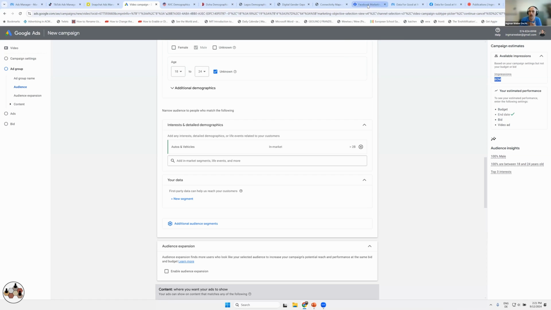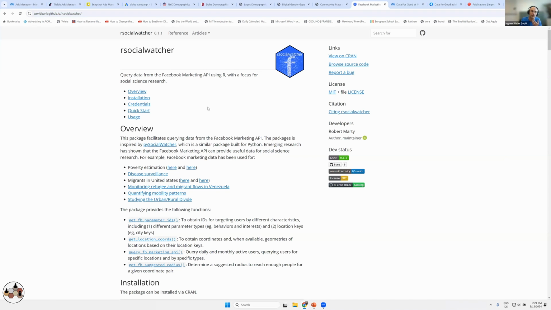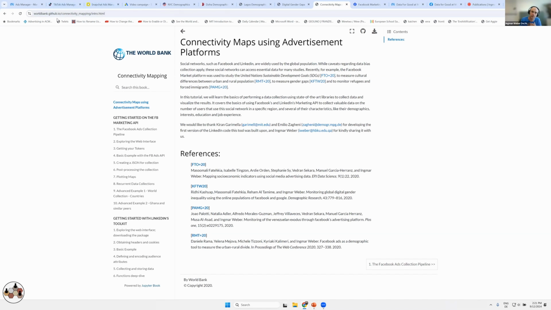Additionally, these platforms have their native APIs, but there are also wrapper APIs. So here's one wrapper API for the Facebook marketing API from the World Bank. Here's another one from a different team at the World Bank that's for Python, and that also works for LinkedIn. I didn't show LinkedIn now, but it's essentially the same thing. You can ask how many people who studied at Saarland University now work in marketing in France or something. On LinkedIn, you can also build company networks. Like how many people who are now at Google know somebody who's currently, I don't know, in the German government or something. You can map how these things connect.